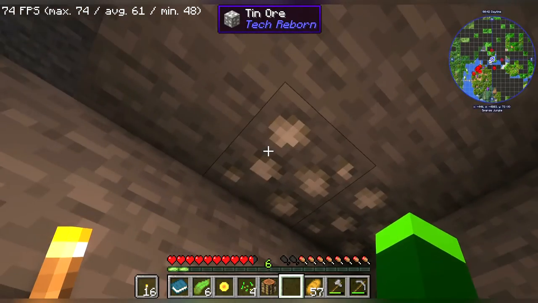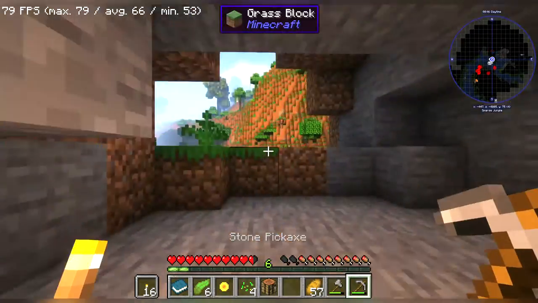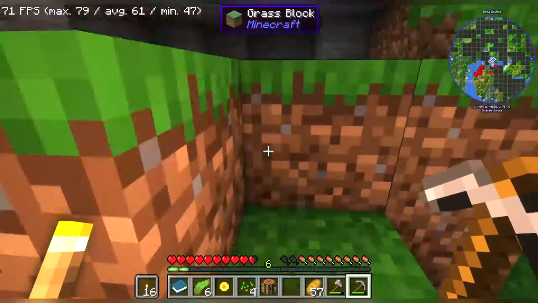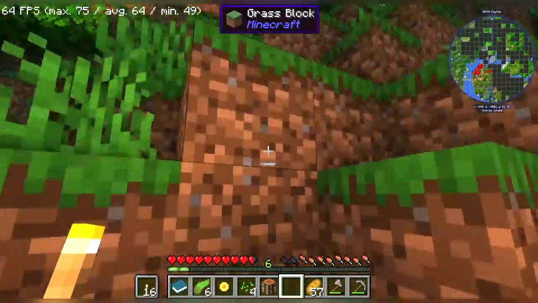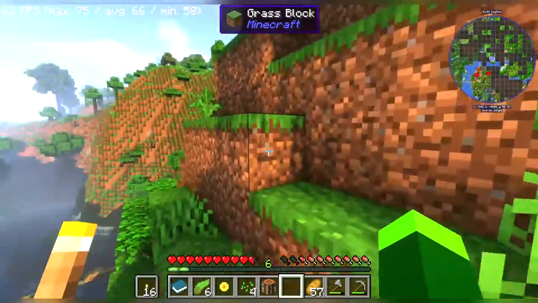Is there something in here? What is this? Tin? What do I need tin for? Oh, jeez. We're gonna have to mine, aren't we? Okay. Always climb. My excavation skills must be put to the test here. There we go. Okay, we're on top of that.